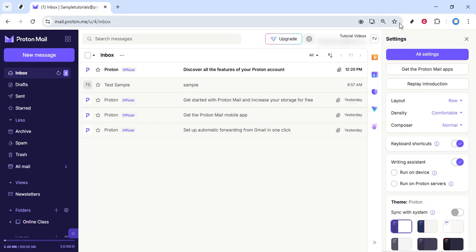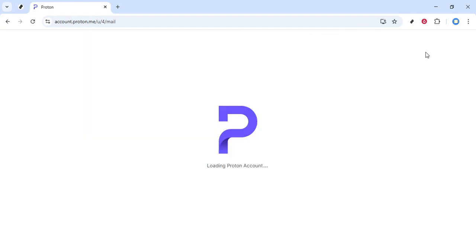After you click the gear, a panel or menu will open. In that area, look for an option that says All Settings. Sometimes you'll see a few quick settings first, but All Settings takes you to the full settings dashboard, which is what you need for managing your plan. Click All Settings to open the complete settings page.